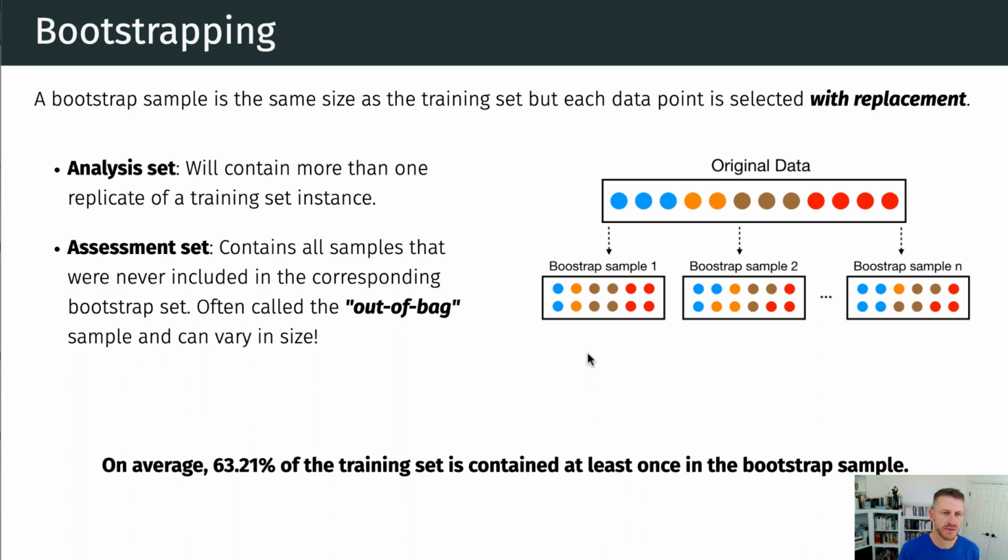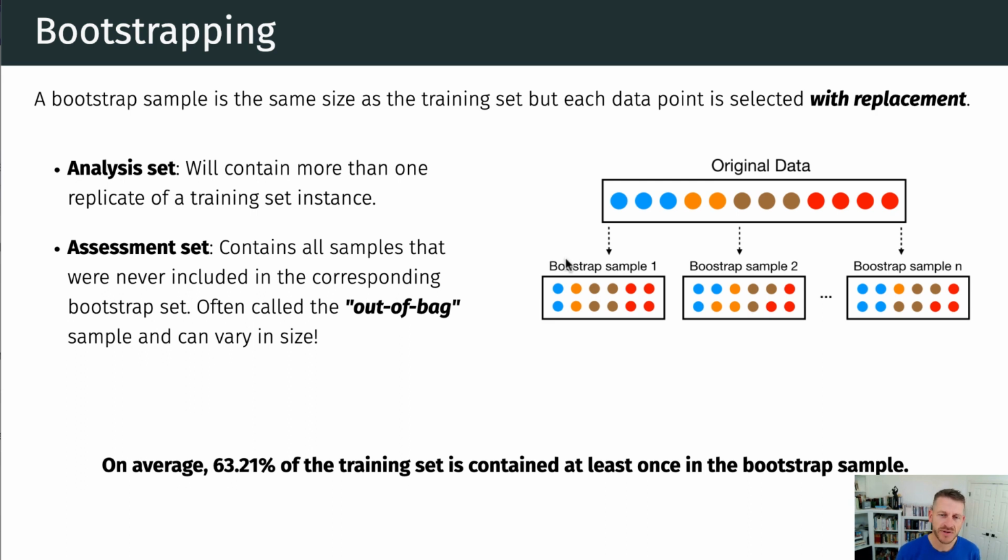So that's the difference, is that we'll actually have observations that can be represented more times than one in a given bootstrap sample. So we'll sample with replacement, and all of those observations that we sample from our original data, that's what we'll use to train our model on.